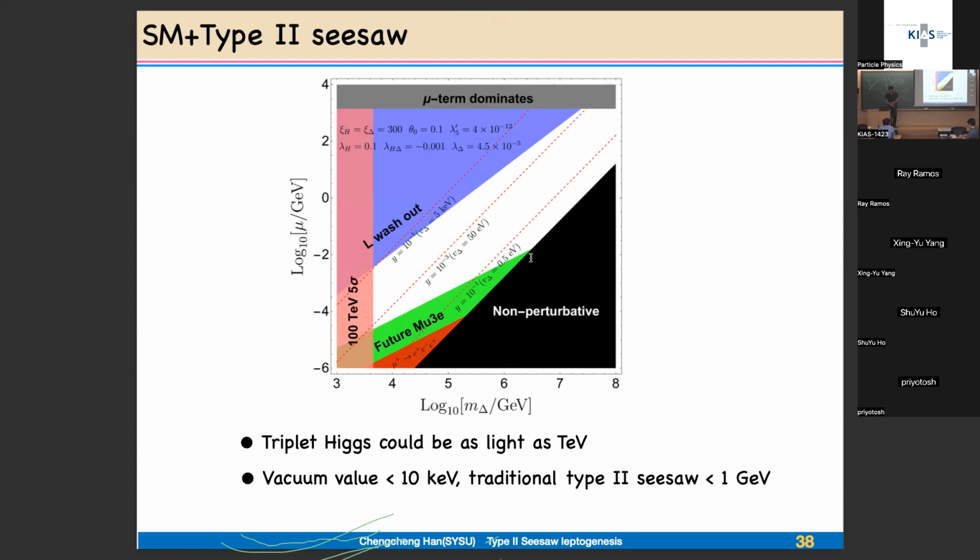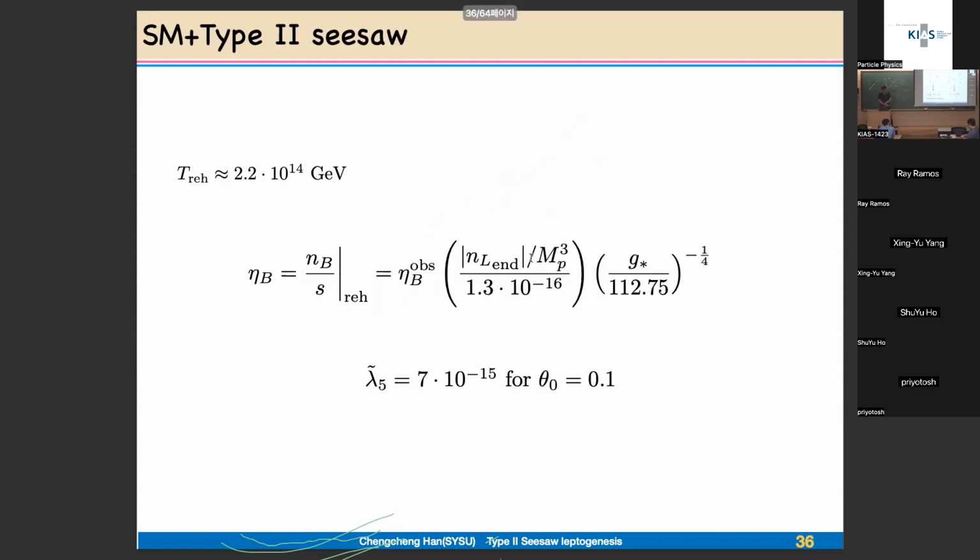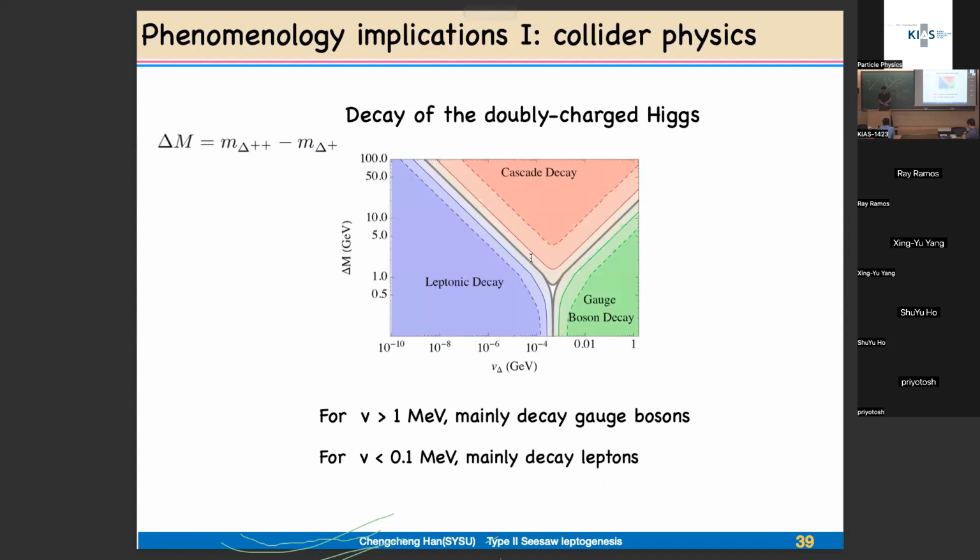And there is another question related to this. People who tried electroweak baryogenesis studied this type 2 seesaw for a first order phase transition, and that gives a large quartic coupling, which is not consistent with Higgs to gamma gamma. Yeah, I agree. We can do a first order phase transition if we have the triplet Higgs, but they need the triplet Higgs to be less than 500 GeV. This is not good. Collider searches already almost exclude such a possibility. Yes. But from the leptogenesis point of view, there is no such constraint, right? This is what you are saying. Yes. Okay. Thank you.